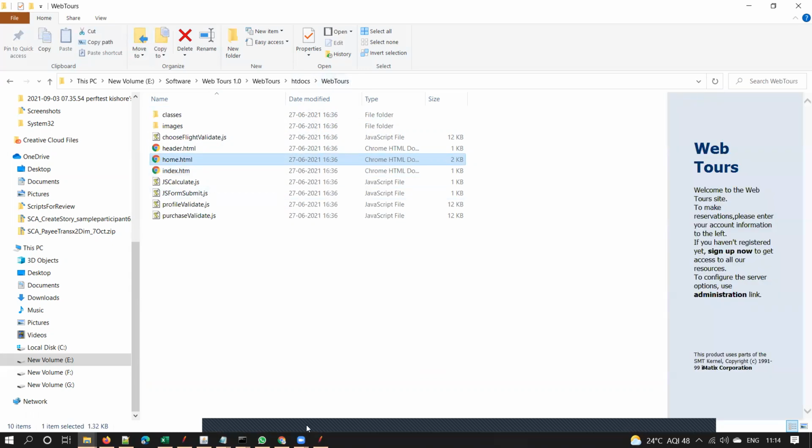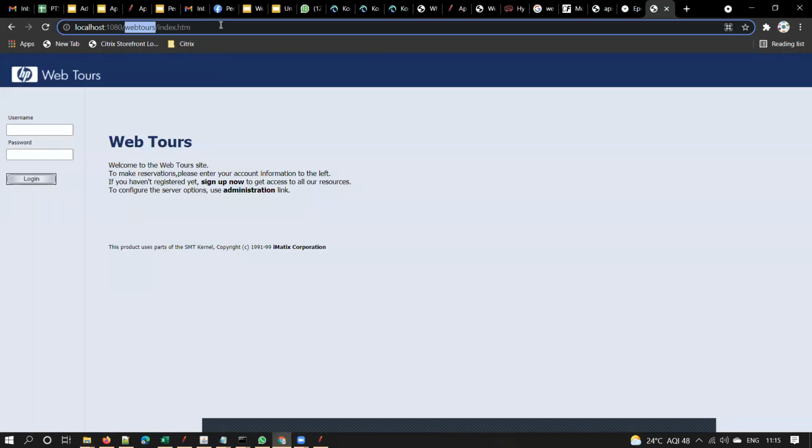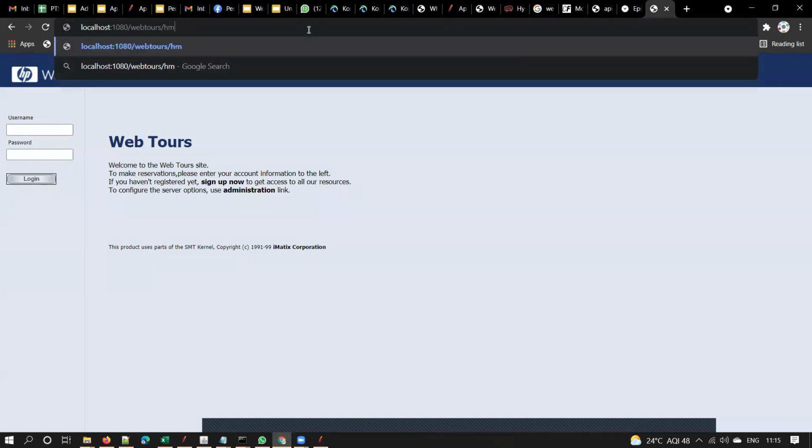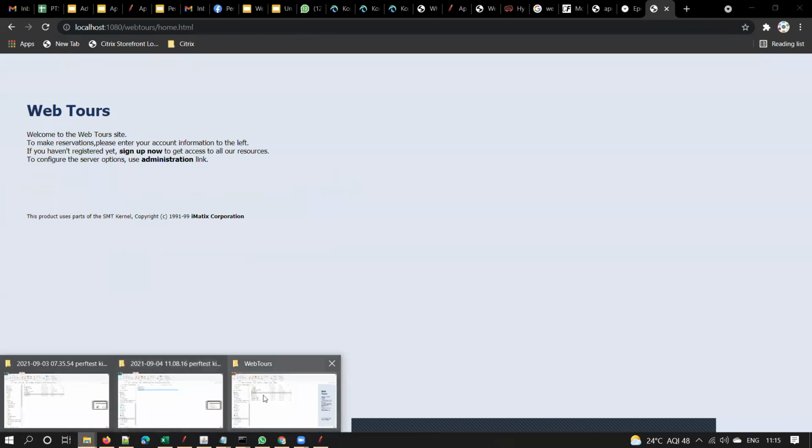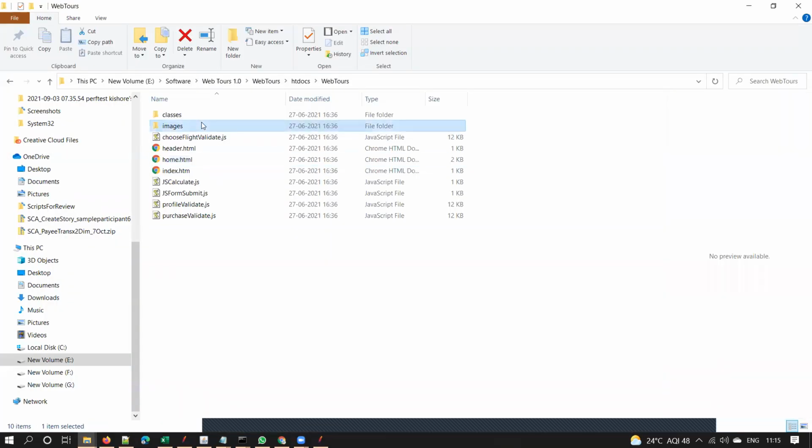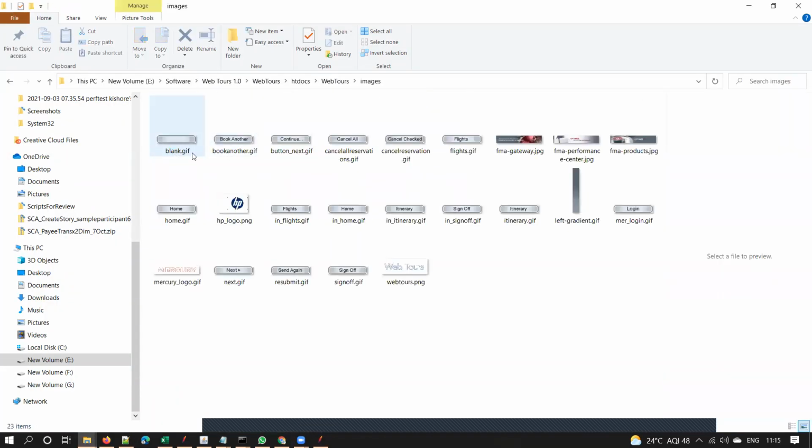Suppose you want to see home.html. Instead of index.html, if you give home.html, you will see only this page. This is home.html. In the same way, suppose you want to see only an image. What you do is give the images folder and the image name. Let me quickly do that.